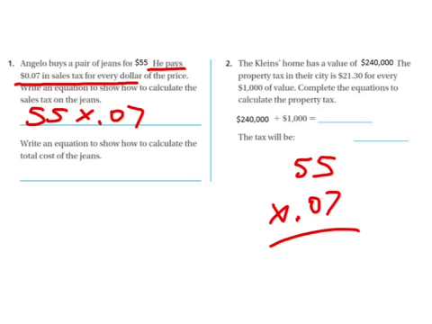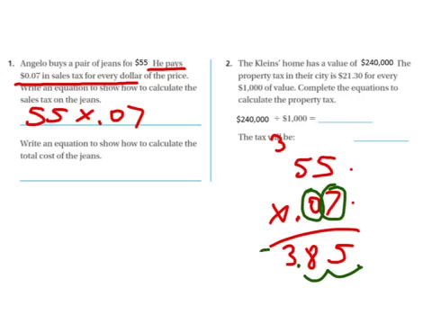So I'm going to treat this like 55 times 7. 5 times 7 is 35. 5 times 7 is 35 again, plus 3 is 38. Now, I'm going to circle all of the numbers that are after the decimal in my problem. There's this one, and then there's this one. So I have 2 digits after the decimal. Now I'm going to put my cursor at the very end and move 2 places to the left. 1, 2. So that's my sales tax, $3.85.